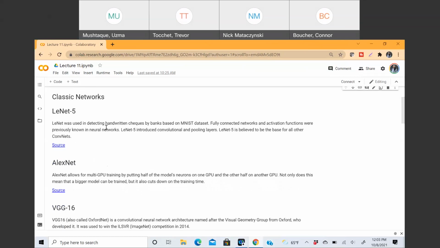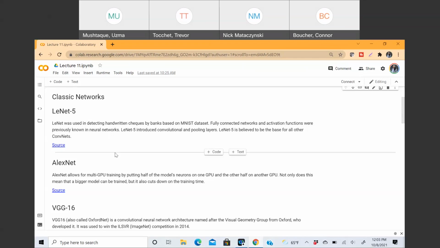So what I decided to do was go over a few classic networks, some of the old ones, and we will see that most of today's networks are built on them. There are papers coming out almost every day in this field. It's growing fast, and it's hard to track all the models that are coming out. So it's important to understand these classic networks, because most of the models that exist today are built on them. We still have primarily the same structure as LeNet-5 or AlexNet.